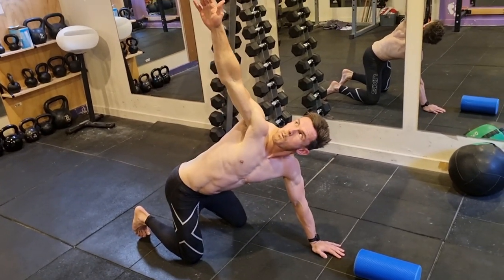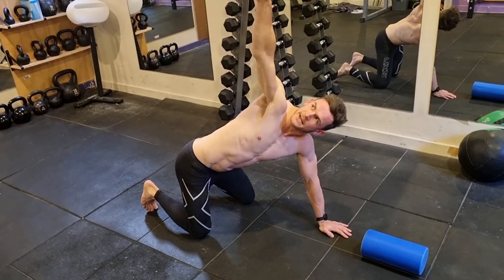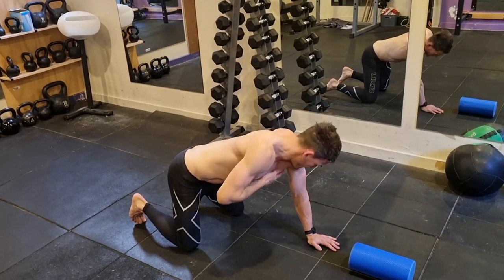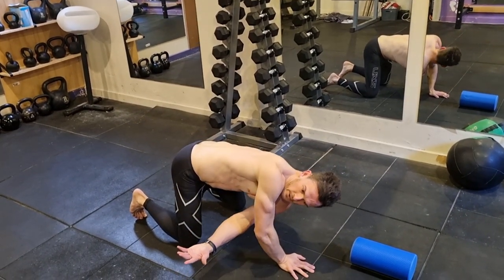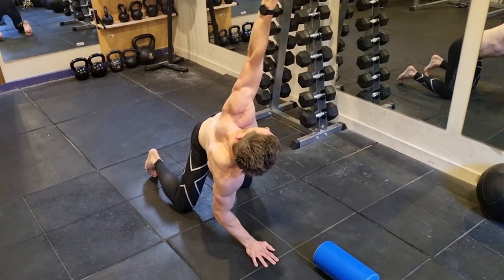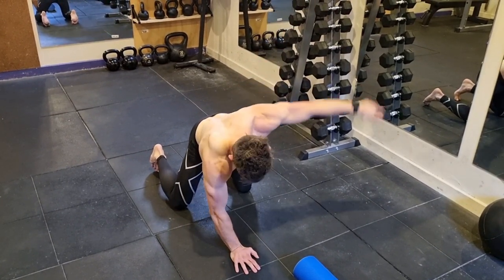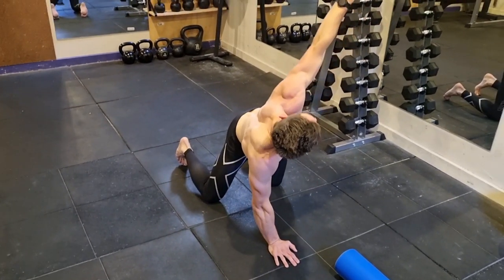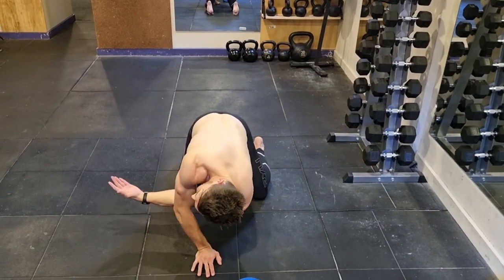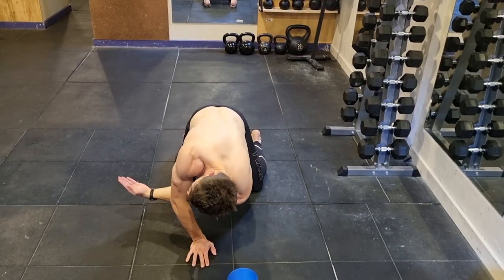You'll be surprised how much further you can get. This is a really good one for unwinding that desk posture, unwinding those rounded shoulders, getting some length through your pecs. You can do 10 reps on each side — I'm just going to show you the movement. Take your time, and not going into pain. If you're getting pain with a certain one, don't do that exercise, or try a variation, or just don't push it as far. If going into that extension gives you pain, focus on that reach phase instead.